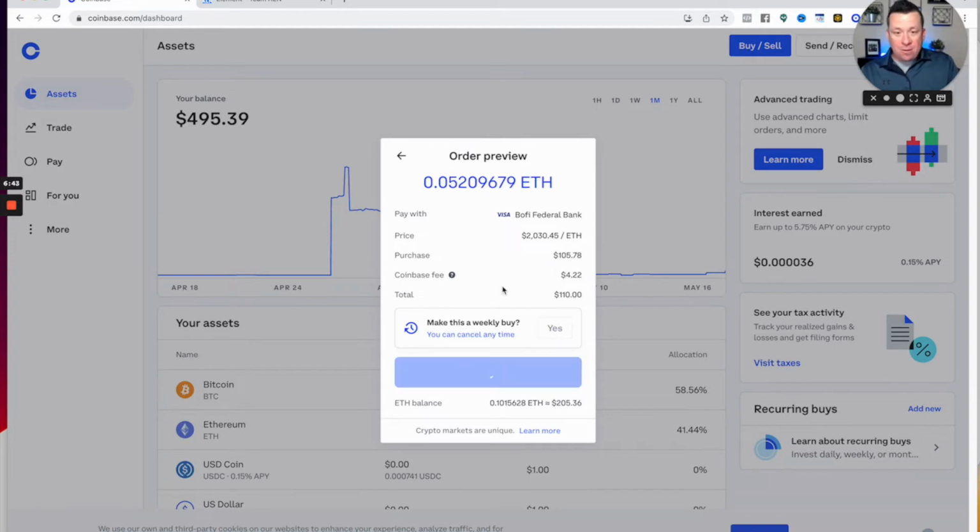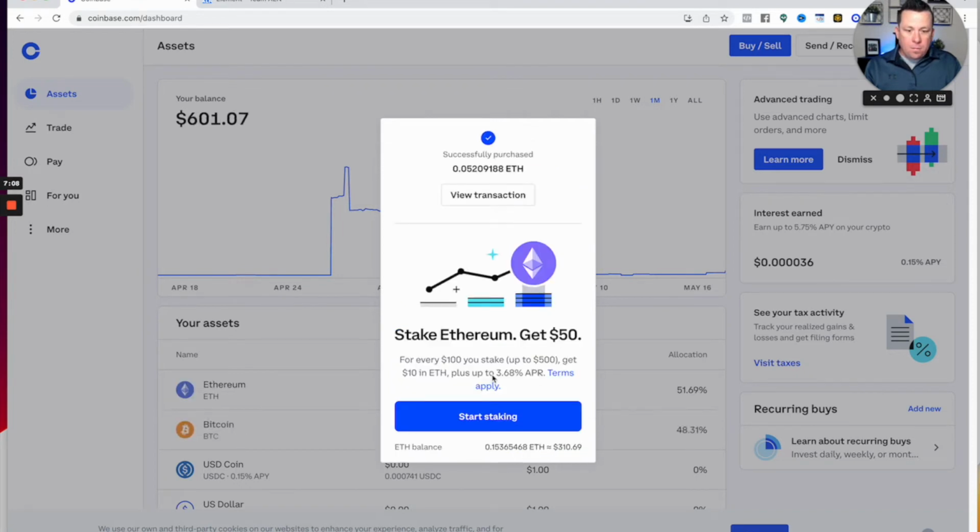It's just part of crypto. You're going to pay a fee whenever you get it, no matter what. That's why when you're sending money to somebody to do it for you, they're going to put a fee on top of it as well, because there's going to be a fee for them to purchase this. All right. So now I'm going to click the Buy Now button, which is right here. You're going to see that it was successfully purchased.